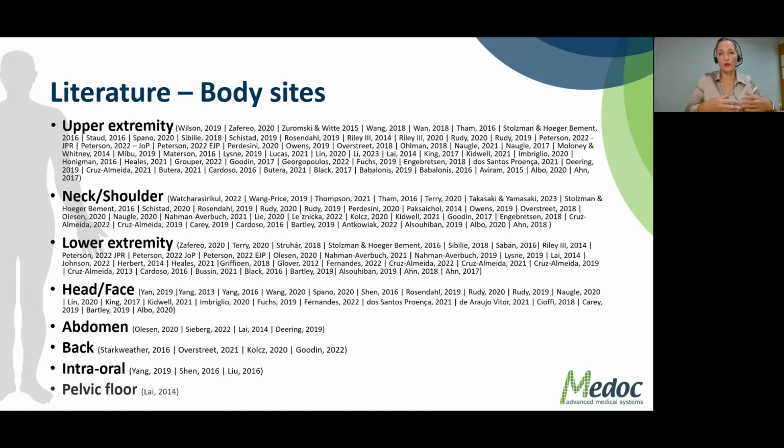So I gave you some examples of what type of paradigms I mostly see when I see pressure algometry research. And now I want to introduce to you what body sites have been used. So we see that a lot of the pressure algometry is done on the upper extremity, be it because they want to do the pressure algometry on the same site as the thermal stimuli, and often they do the thermal stimuli on the ventral forearm, so they want to do the pressure algometry on the ventral forearm as well. Or the upper extremity is used as a control site. For instance, if I want to test, as I said, knee osteoarthritis, and I want to have a control site remote from this place. And the neck and shoulder testing sites are equally involved in that.